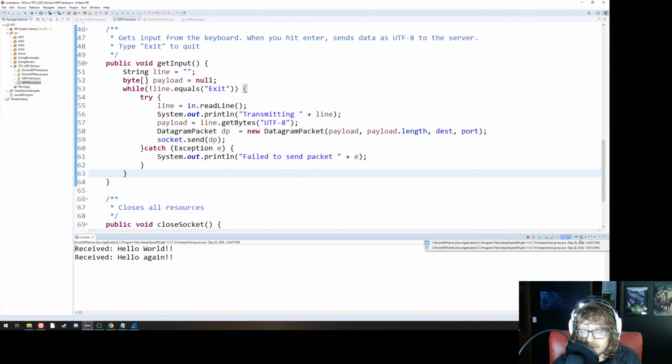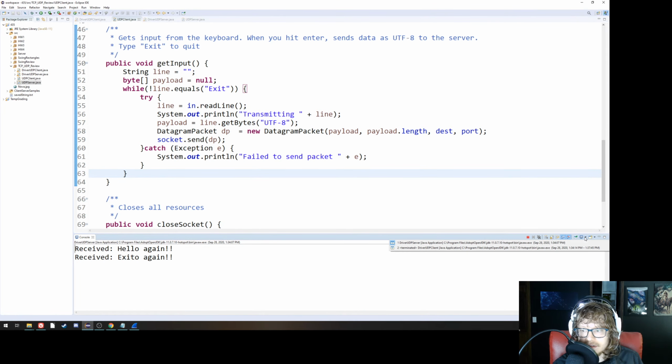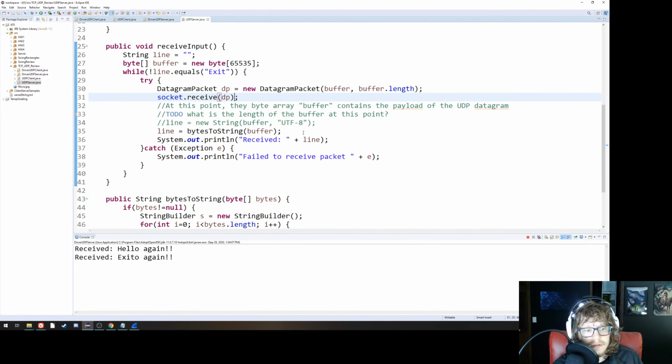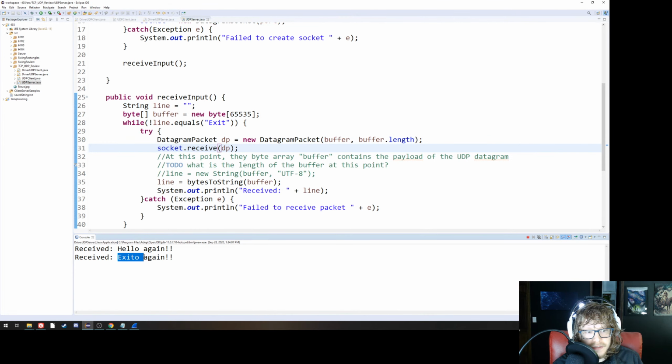So in order to get back to typing, I have to use a little drop down here and switch back to the client. Let's try to exit. So if I send exit, they should both close themselves out. Okay, I get exito again, which is a little bit weird because it just kind of wrote over my other message, but it did terminate on the client side. It did not terminate on the server side, so let's see what I did wrong there. So I got the message exito again. That's a little bit of a hint of what I did wrong.